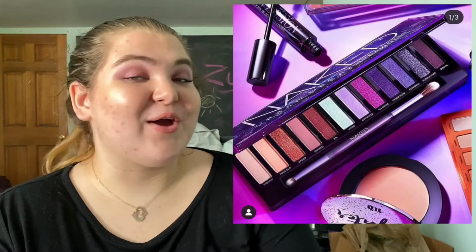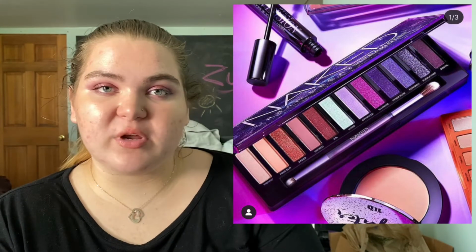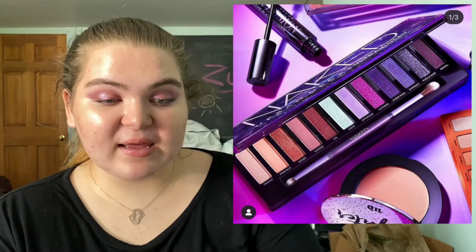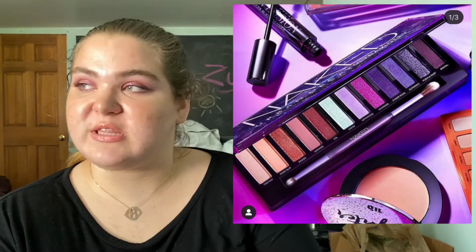So the Urban Decay Naked Ultraviolet palette, I'm just gonna tell you now, I will be buying this. I don't know when, but eventually I will own it. It is $49, which I'm pretty sure is the same price as all the other Naked palettes. There has been a lot of criticism about this palette. People have said that it's basic. Urban Decay has been doing the same thing over and over again, which I do agree with. And they're like, it has no purples in it, which is not true. I think that all the shades in it are mauvey, cool toned shades, and while I do agree that they could have done something really cool and interesting with this palette, I will be buying it because I do collect the newer Naked palettes. Everything after Naked Smoky I have, so I will be buying it.